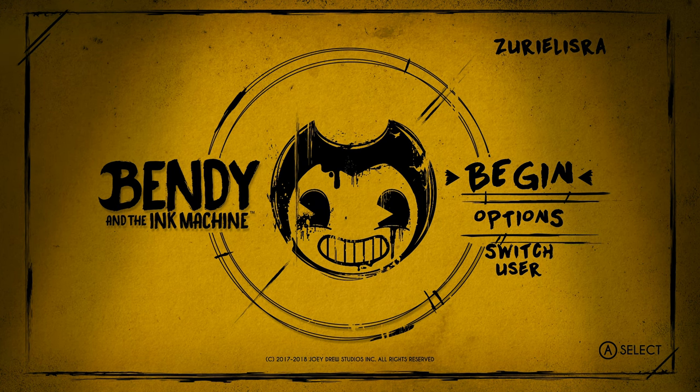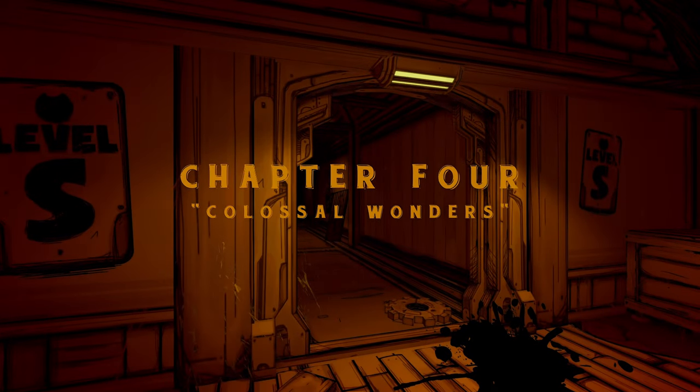Today, we are playing Bendy and the Ink Machine, and this is going to be Chapter 4. All right, everyone, if you haven't seen the one before, click that button on the top right of the screen to get you all caught up, and let's get back into it. Let's see if we can find what you wanted me to see. Chapter 4, Colossal Wonders.